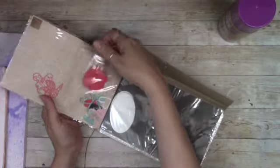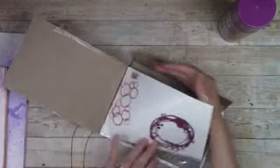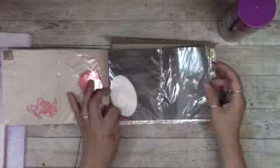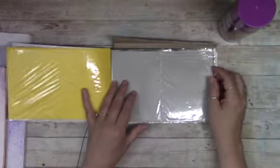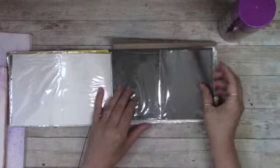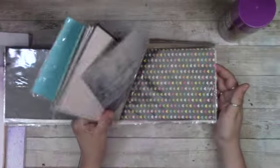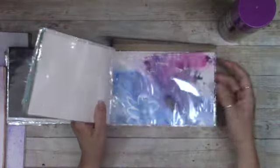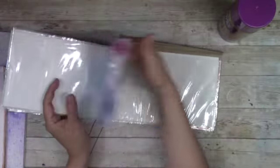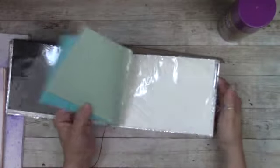So here I have some die cuts, some hearts, and these are ones that I cut out a long time ago. There are some of these, and then everything else is empty, and I just use whatever paper, nothing fancy. And then these right here are for the larger pieces. So it's just one pocket in the front and one pocket at the back. And then over here, they're sewn. So this is not gonna move.